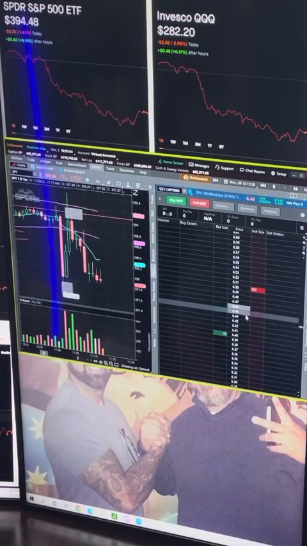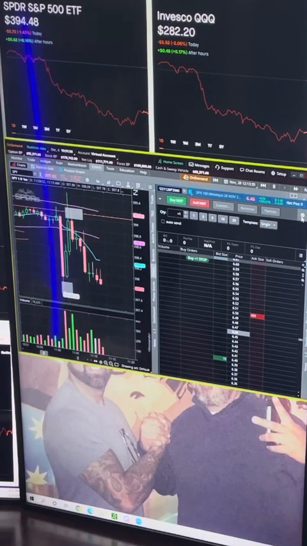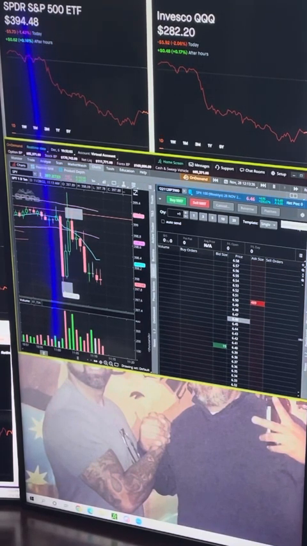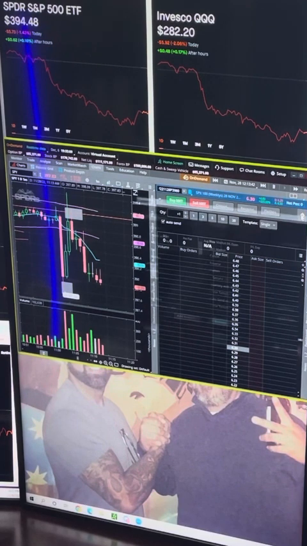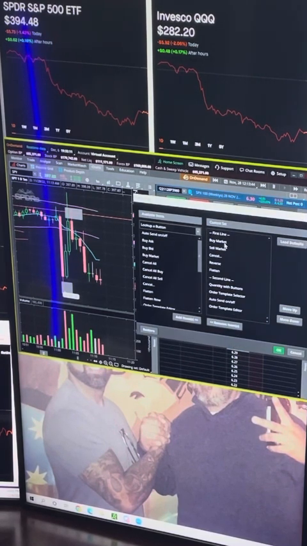This still doesn't look normal. But anyway, you will have to go in and configure your active trader to the way you want to see it. So this little cogwheel right here, you can put in buy the ask, sell the bid, buy market, sell market.